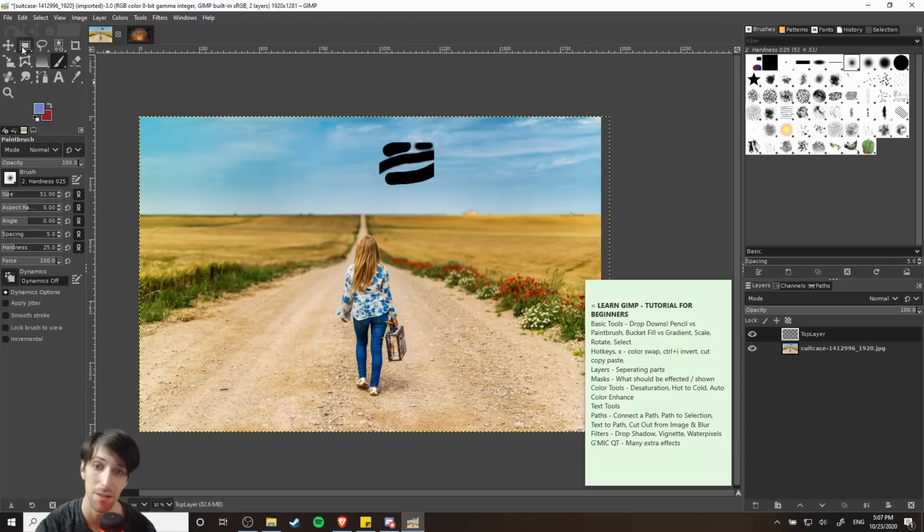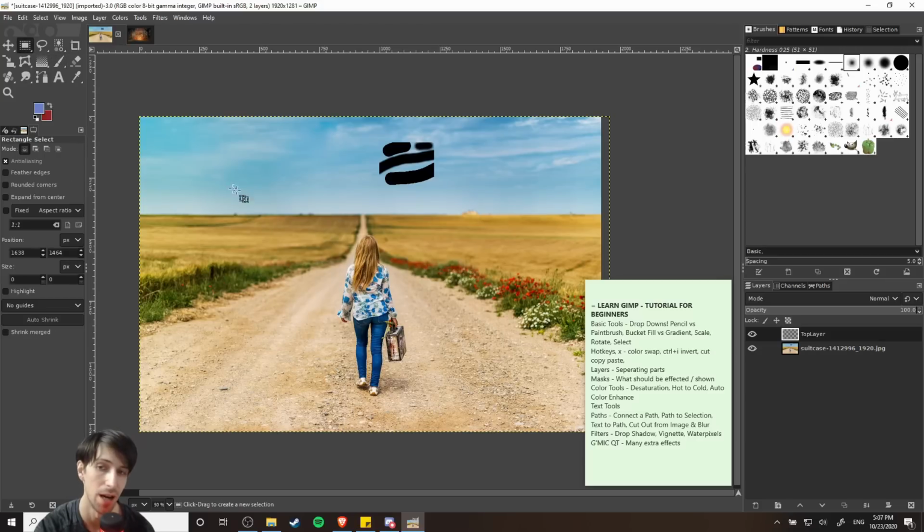things a lot faster. Another super useful hotkey is Control I, which inverts your selection. So let's say we were using the rectangular select tool and we wanted to put a box around this person, right? So we roughly have the person selected, but what we actually wanted to do was to cut away the background. So rather than drawing separate boxes, like one from the top left to here and cutting it away, one from the right side to the bottom and cutting that, and then the bottom left to the bottom right and cutting that, basically creating 4 boxes.